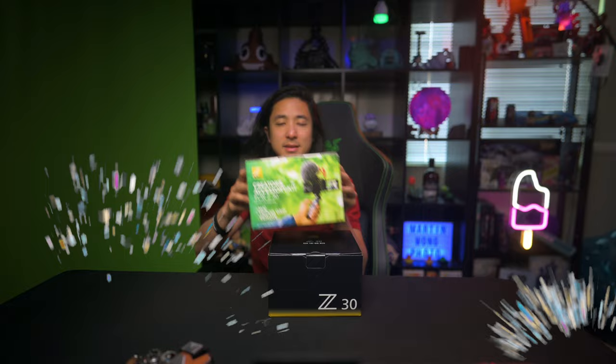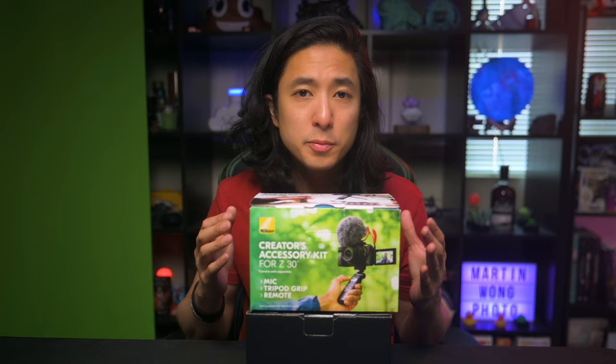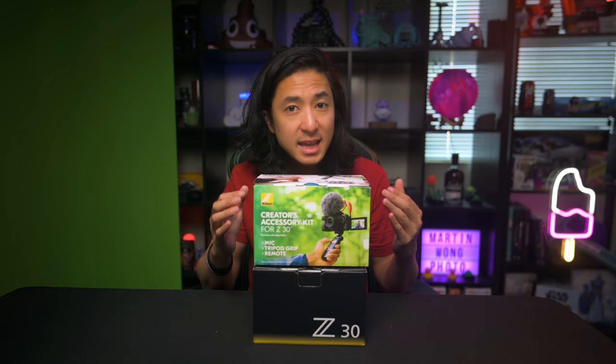This is the creator accessory kit. It has a dual purpose shooting grip and tripod with a detachable Bluetooth remote and a microphone to get better high quality audio. All right, let's take it out and see what we got here.